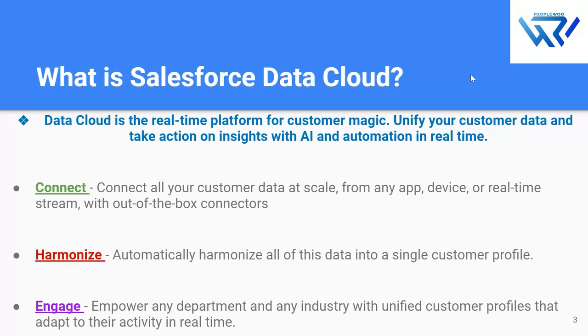Once you have connected all those data streams coming from different systems into the customer 360 data model, Data Cloud helps you harmonize that data. It automatically harmonizes all this data into a single profile. We know that you are the same person, but when you exist on different platforms, you have different IDs. For the same customer, you are paying multiple revenues to different platforms. If you are in Sales or Service Cloud with a lead and a contact, automatically you have two IDs and you are paying double the amount for a single customer.